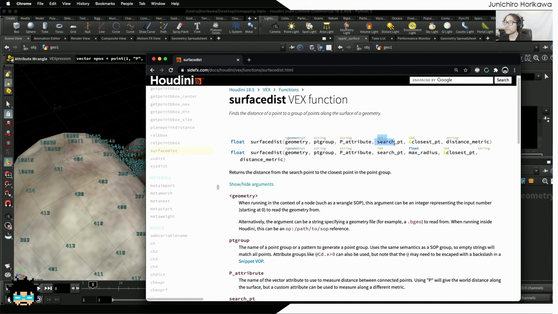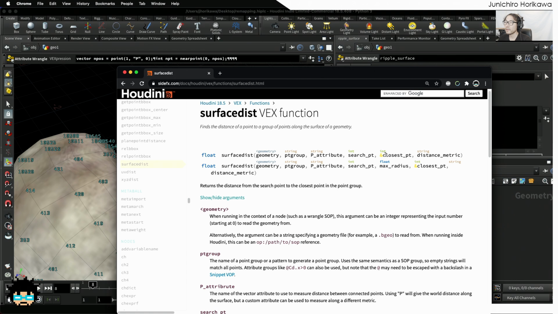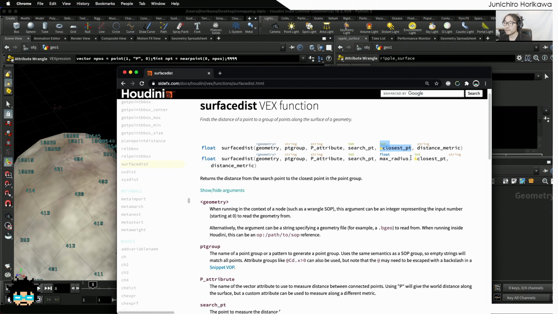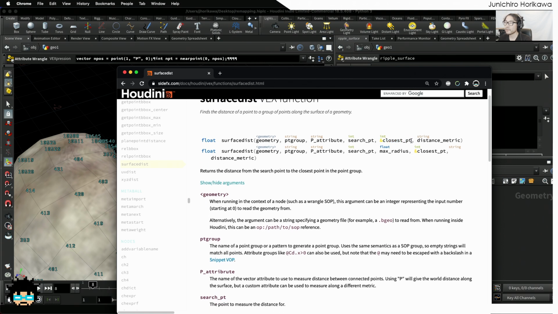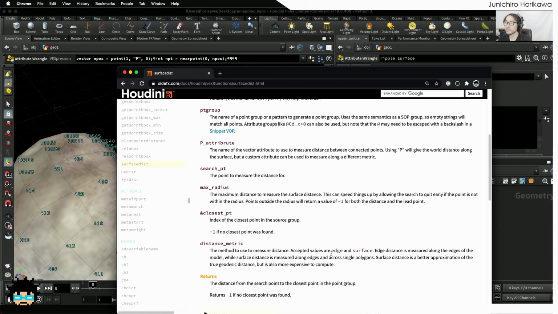And for the search point, for each point number, I can use pt_num. And as an output, you'll be able to get the closest point, which I don't really need as information, but you still need it as an output value. And the distance metric, I can choose either based on the edge or the surface.